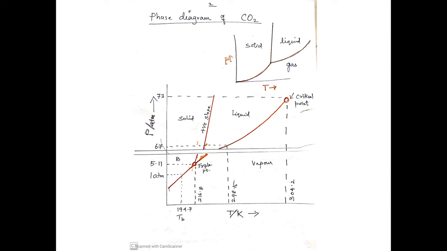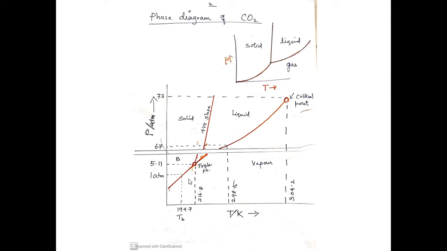Therefore, the solid that is here will sublime directly to vapor phase if you leave the solid CO2 in our atmosphere. The solid CO2 is called dry ice, because when that ice disappears, it will not leave any liquid, so it directly goes to gaseous phase. So it's a dry ice. It doesn't wet anything, right? That's why it's called dry ice.